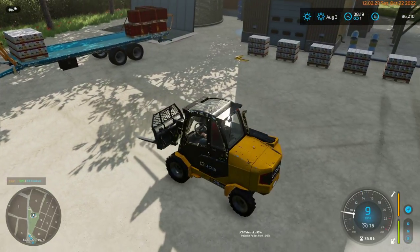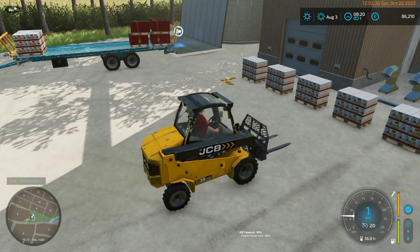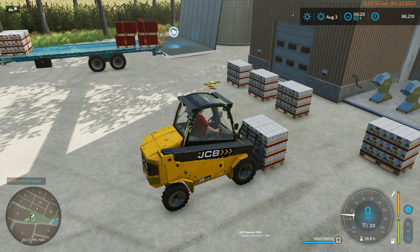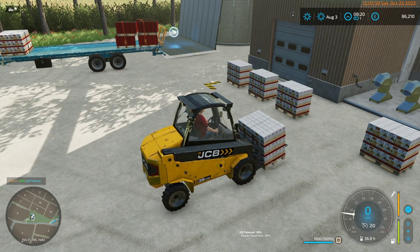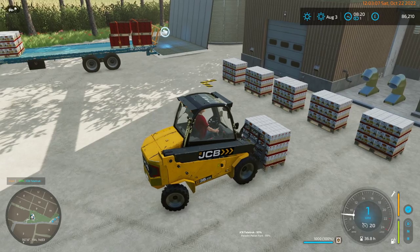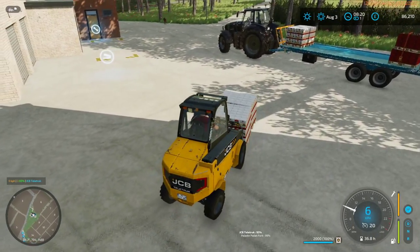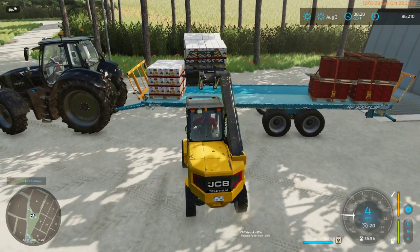Although the realism of the stacking may not be quite so awesome. Okay. Come on, spawn another one. Do I have to go back further? So I stacked the tomatoes on the wrong side. So getting a stack of flour at the back of the truck's going to be a little bit more tricky, I guess.